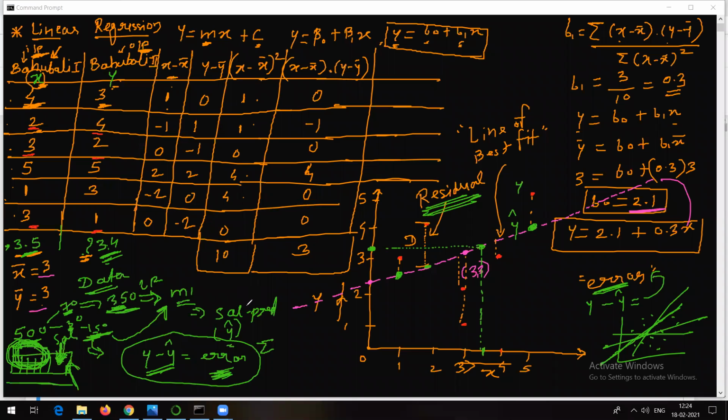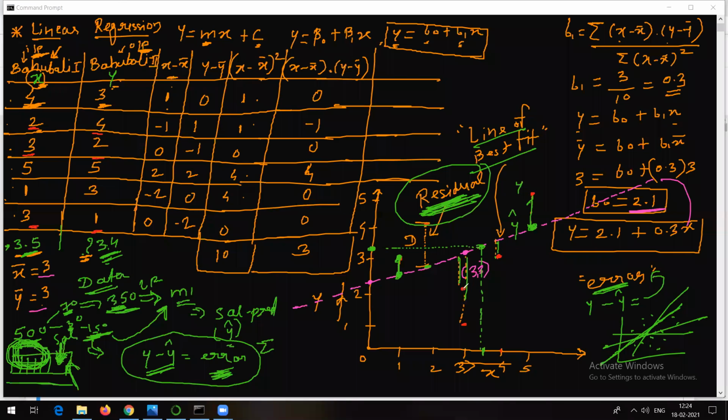So yes, now there are some points we need to take out from this particular discussion. What is residual? Residual is nothing but the error. The difference between the predicted value and the actual value is called residual. Line of best fit, there are some points about it. Line of best fit always passes through the dense area. Dense area means where there are a lot of data points. And line of best fit is a line for which the distance between actual data points and the predicted points is as minimum as possible.